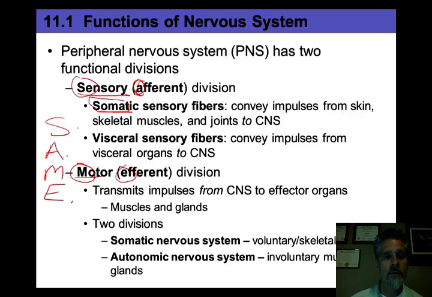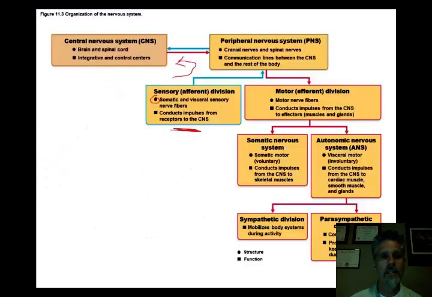And then visceral. Viscera means guts. So this is going to be coming from the interior. Oh, the stomach is full, if you will. This is even before it becomes conscious, like blood pressure receptors, things like that. So that's the sensory input that's coming in.